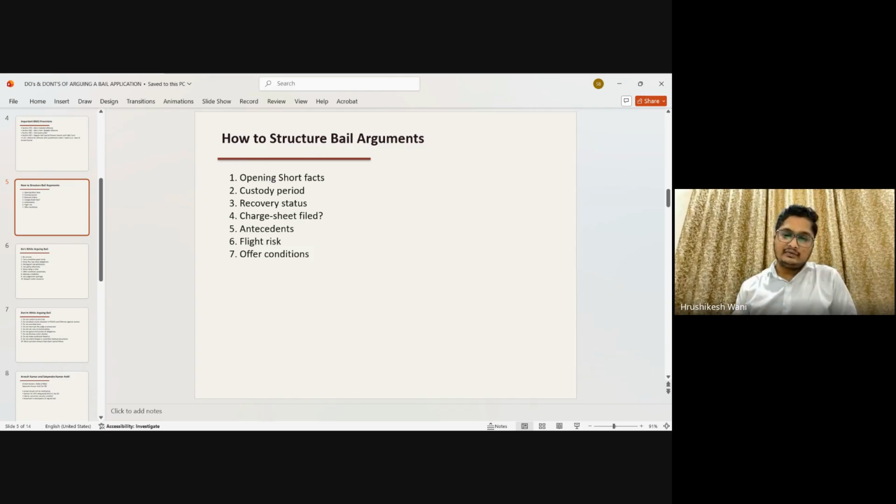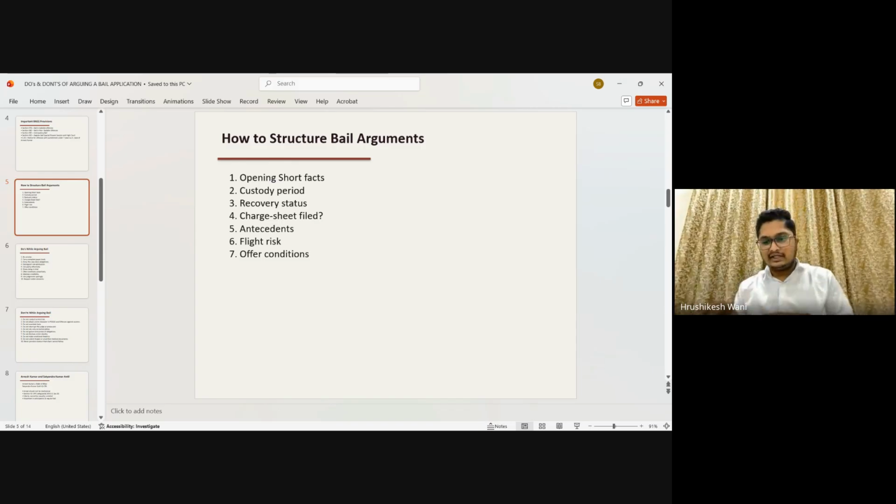So avoid that mistake. I've seen many advocates from the High Court come to the lower trial courts and address the judge as your lordship or ladyship. So try and avoid that. First and foremost, keep in mind that while addressing a trial court, it is "your honor." May it please your honor.